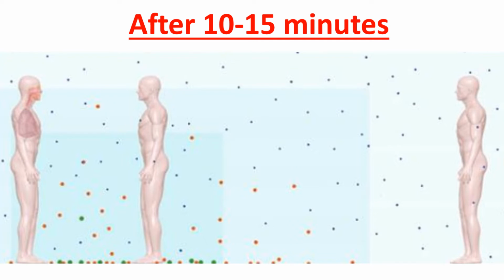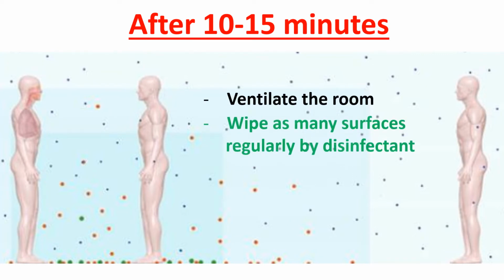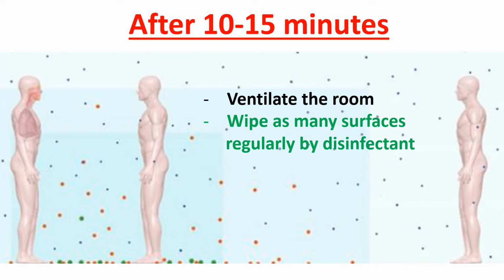So we have to ventilate the room efficiently, and regularly wipe as many surfaces as possible with a disinfectant such as sodium hypochlorite. Never keep the room closed, because if we keep the room closed, the load of the virus will increase, and this is really very important. We have to decrease the load of the virus in the environment, and we do that by opening any balcony or any air ventilator. It's important to keep the room open.